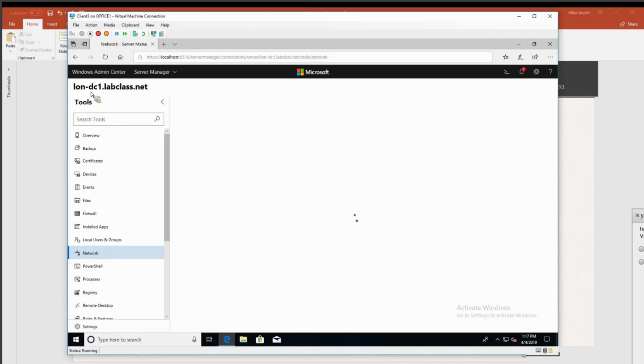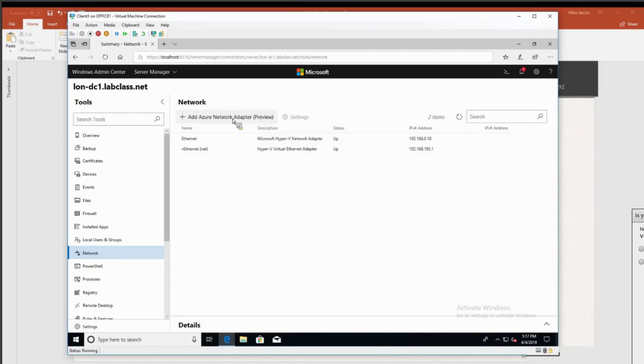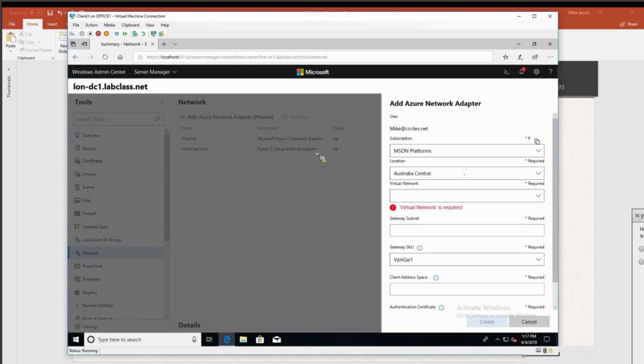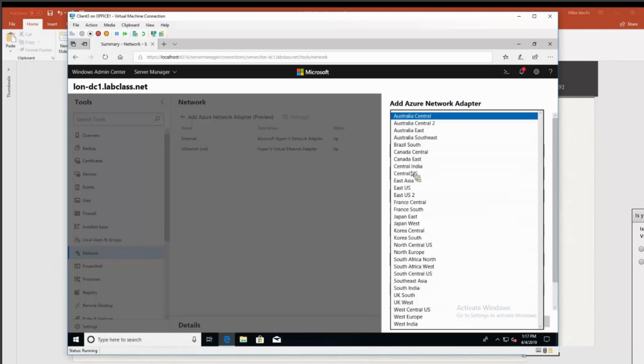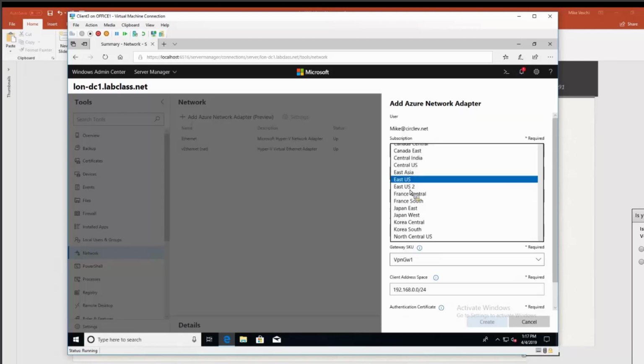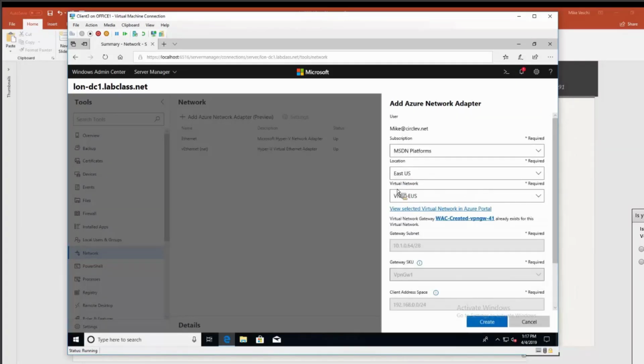And inside of here is where, again, my main controller is on-premise, but I need to access resources in the cloud. So I need to set up this network adapter, this Azure network adapter. What you do is you click on it. Over on the side, you'll give it your subscription. Now, again, I'm over in East US, so my resources are in East US, so I'll plug this into East US. Then it'll automatically latch into the virtual network I have in that Azure subscription.